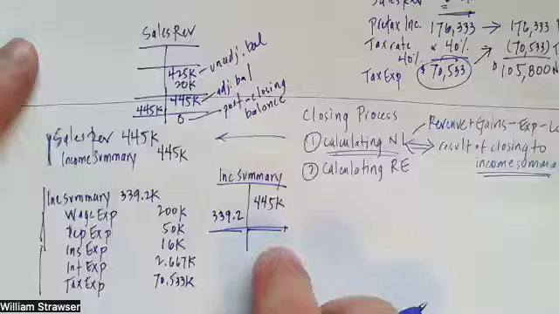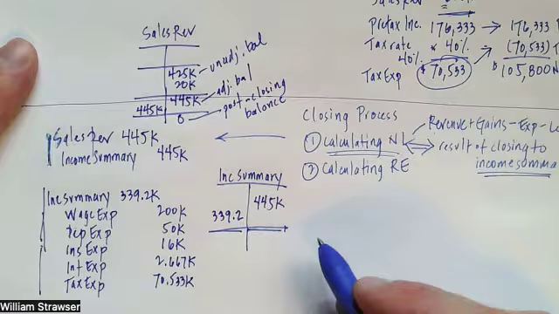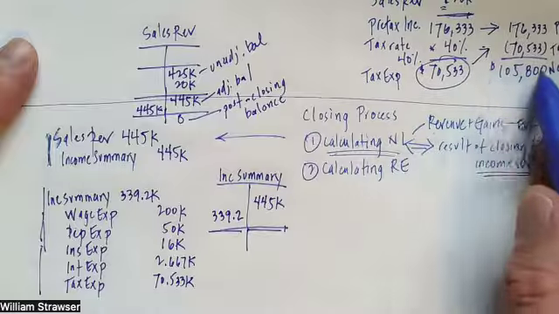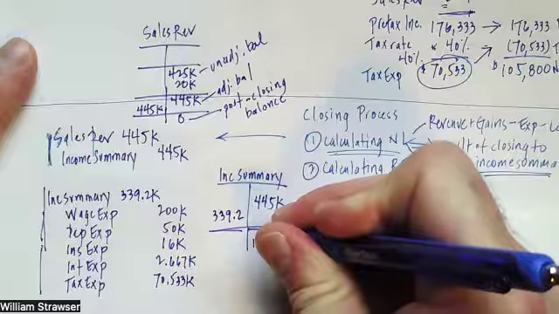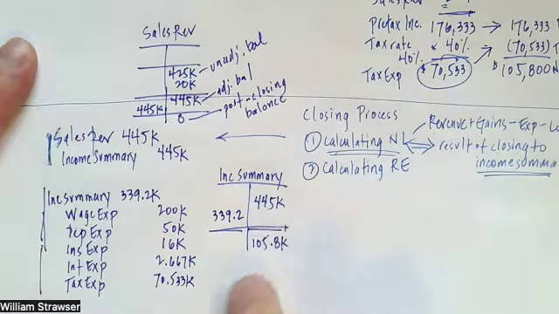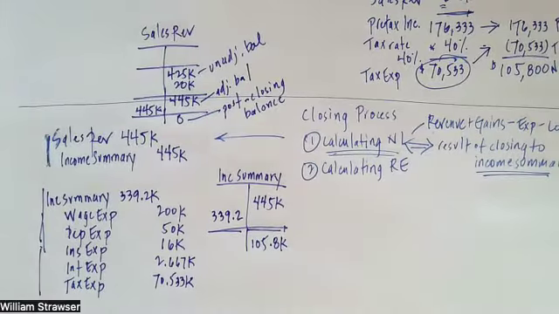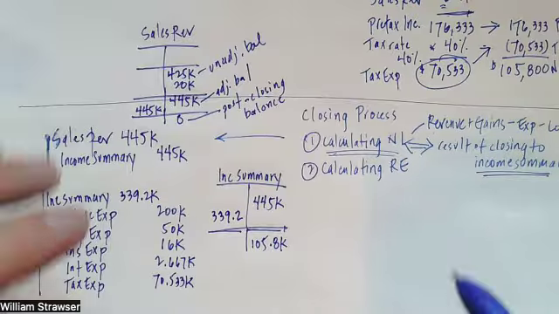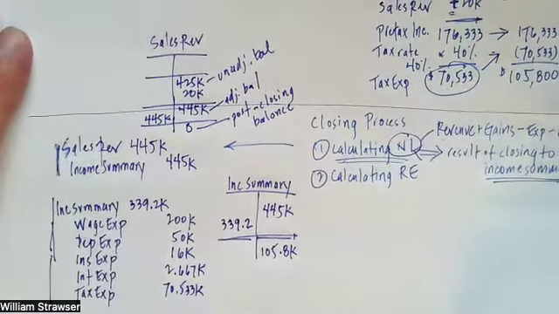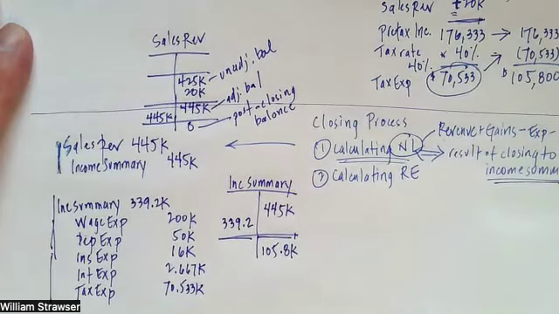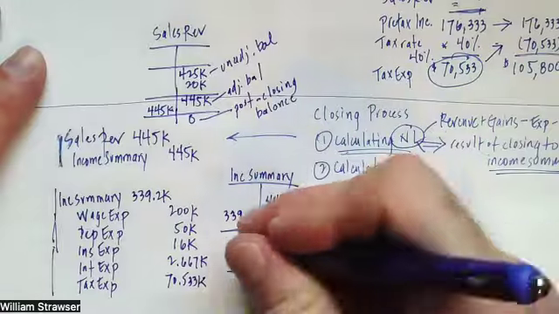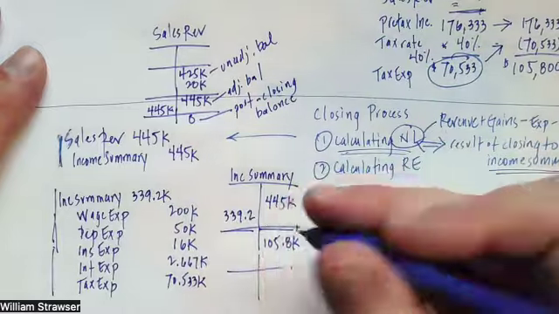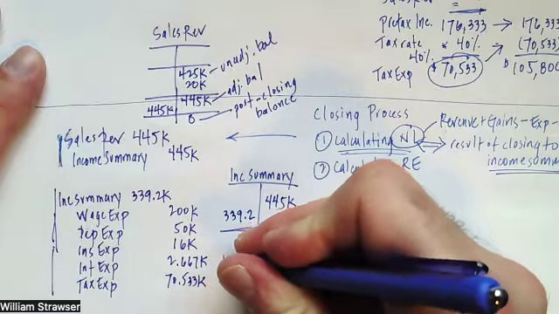And if I take the difference between the two, I just come up with net income. And if you take this difference, it is indeed 105,800 because it includes the tax expense. So all our expenses have been netted from all of our revenues with this income summary. Now, as I said, the income summary is essentially net income. It's just giving me what my income is at the end of this period. I need to turn around and close that as well. And that's why the books have decided to skip this step sometimes.